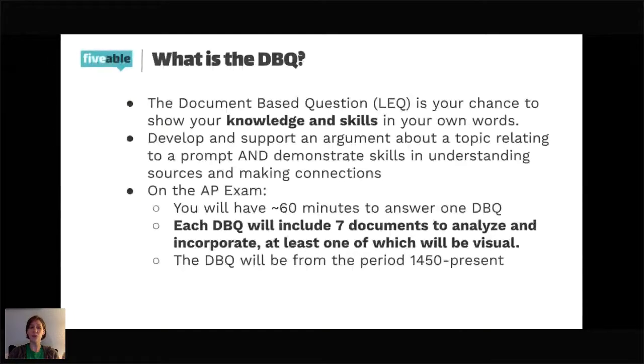The DBQ will cover the period from 1450 to the present. So that first section of time on the AP World History exam, 1200 to 1450, will be addressed in other parts of the exam. And certainly some of that knowledge can come into play on a DBQ, but the primary topic of the DBQ is going to be 1450 to the present. And it represents 25% of your overall exam score. So this is a worthwhile chunk of learning. Getting good at writing the DBQ is worth your time because it has an advantage to your score to be good at this particular essay.